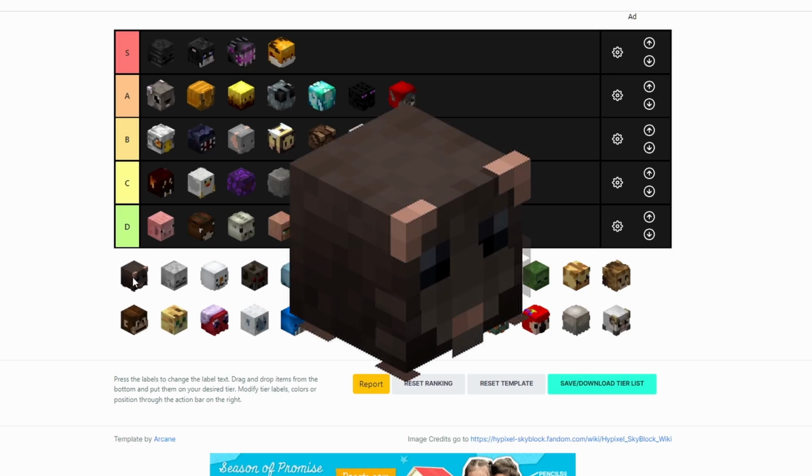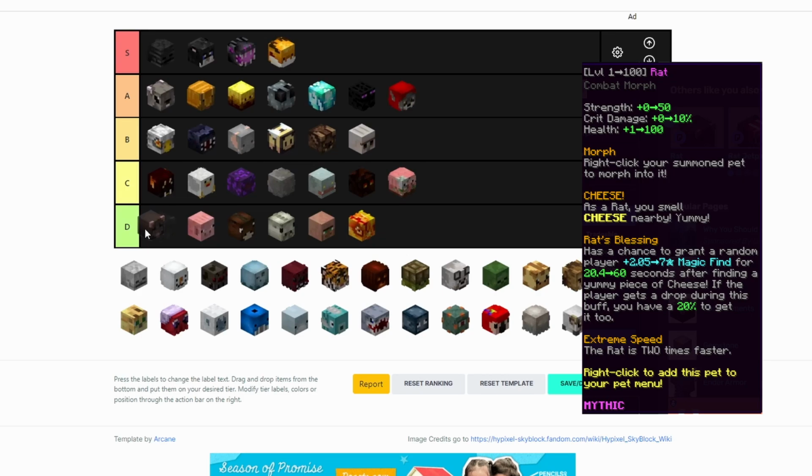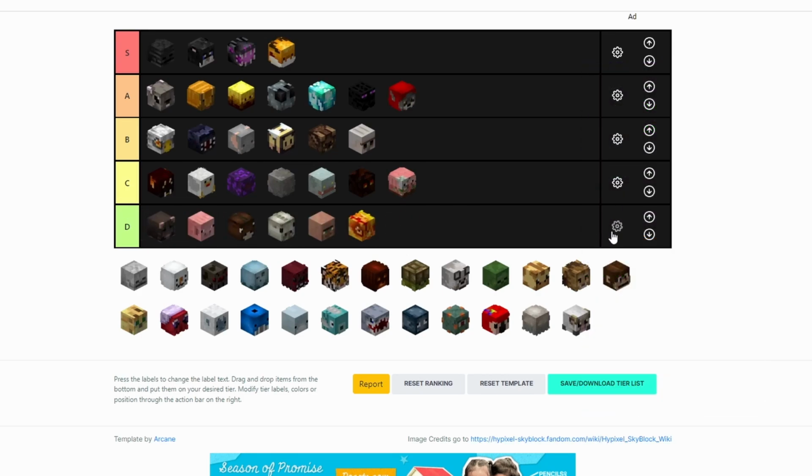Alright, rat pet next. Now, I think this is actually better than the other pets in the D tier, because it does somewhat have a use. I'm pretty sure the magic find that the rat's blessing gives can actually sometimes get you some good drops. I don't really know, but I've heard some stories about that.